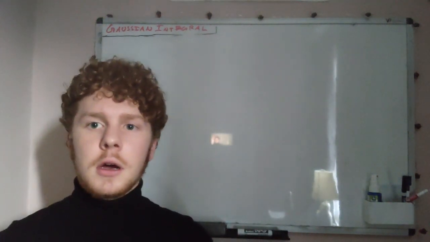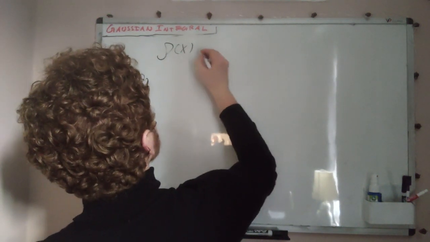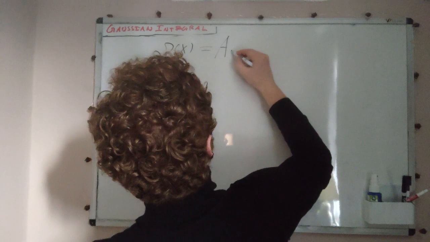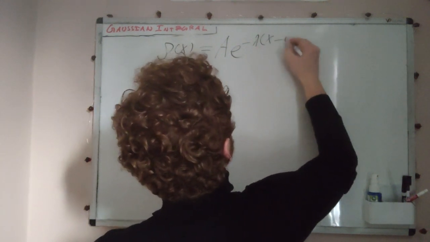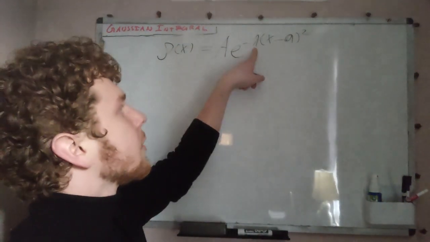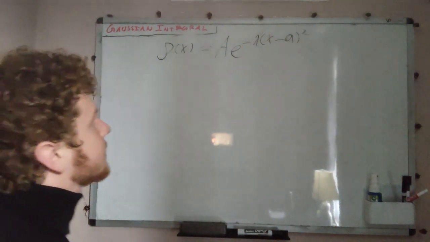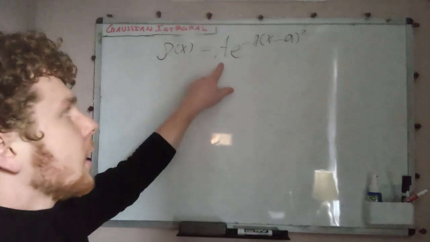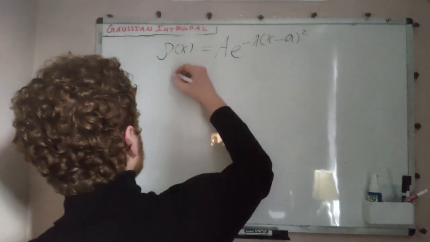So I was going through some Intro to QM by Griffiths problems, and I came across this one where he gave us the Gaussian distribution a times e to the negative lambda times x minus alpha squared, where a, lambda, and alpha are all constants. And he asked in part 1 to solve for a. That's why I thought, okay, well the objective is clear enough.